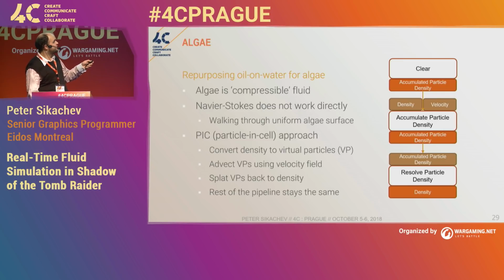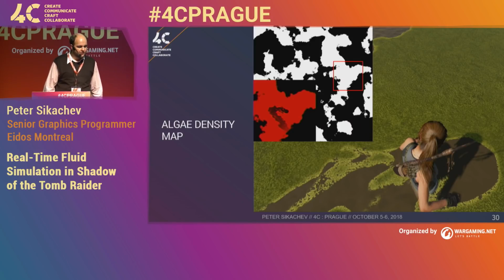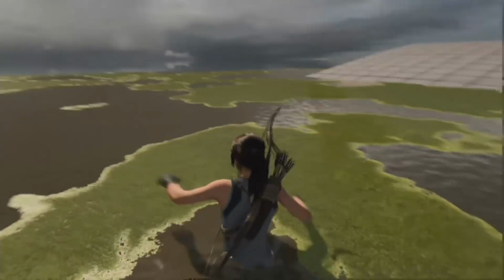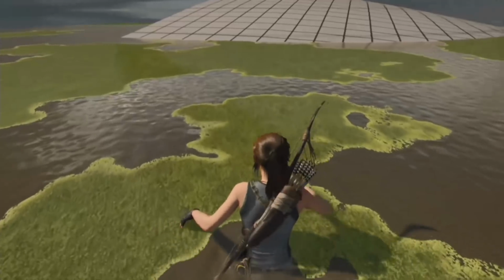Here you can see the part of the pipeline that really changes. You can still take benefit from the grid simulation you had before. So this is what it looks like. You can see the algae density map here, and we utilize exactly the same concept of the scrollable grid for it. And this is what it looks like in game.